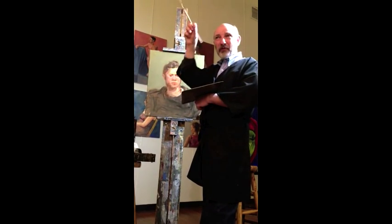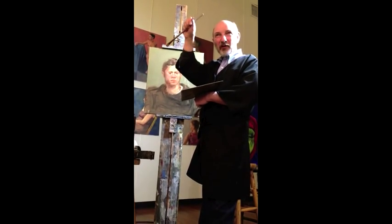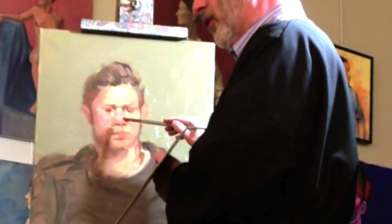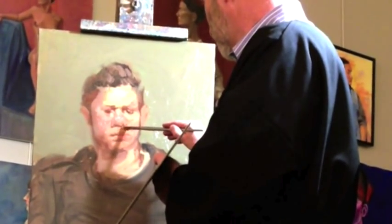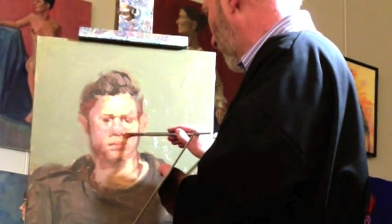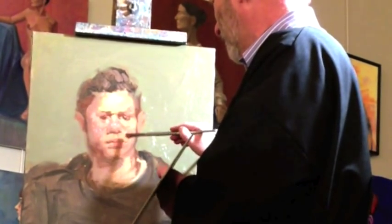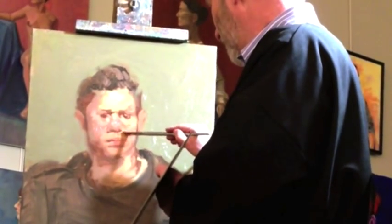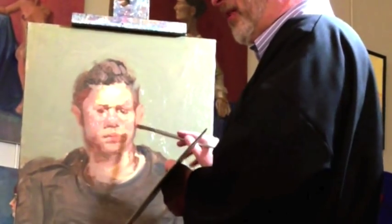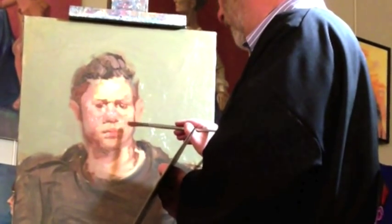As you're moving your thumb around your sculpture and you start digging in a little bit, and all of a sudden you find that you're modeling the eye coming around this beautiful form around the nose. See, and at some point, we'll go in and we'll model that a little bit more. But we're getting a sense of what's happening. And this is just sort of a big blobby painting at the moment. But it will refine.